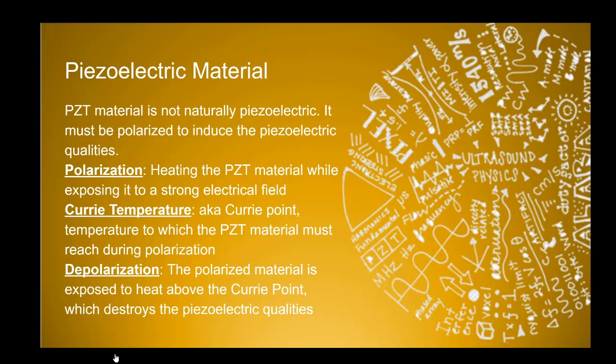If we were to take our transducer and heat it up to that Curie temperature, or take any sort of PZT material and heat it up to the Curie temperature while it was not within an electrical field, it's going to depolarize and it's going to lose all of its piezoelectric properties. So if we heated up a transducer to extreme temperatures, it would no longer work.